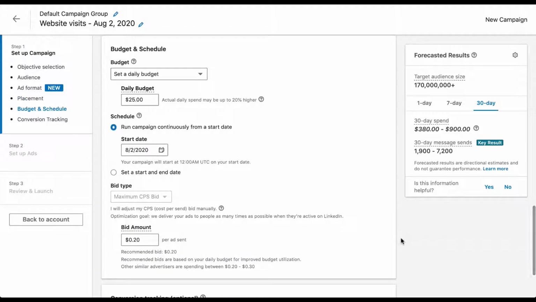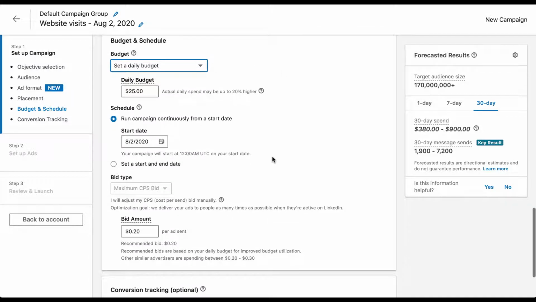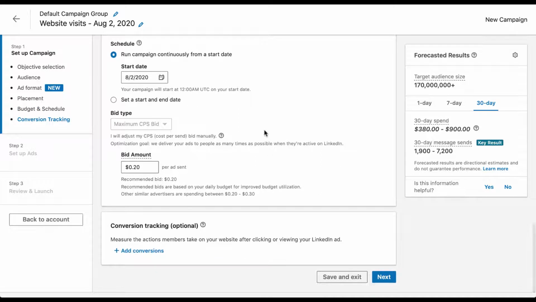You would set up your bid and budget that you have in place. Daily budget, set this the same as you normally would. You can also choose to set a daily and a total budget if you want to do that. Then you can choose to schedule your ads just like you normally would. And then down here at bid type, you'll notice that this is a little bit different because it's set at maximum CPS bid or cost per send. And there is no drop down. You can't click this to have it be something else.